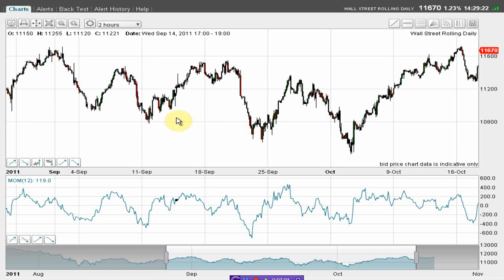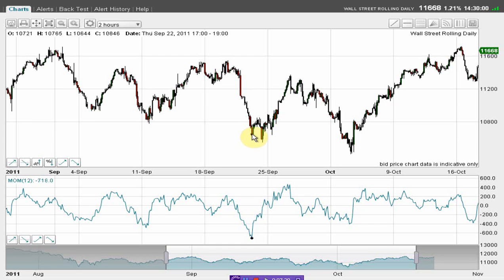Okay, so most of the time momentum is just following the market, so I hardly pay attention to it under those conditions. It's only when we get to extremes of movement, and following this plunge here, we had a big plunge down. This is when I start getting interested in looking at the momentum as it came down to very oversold conditions. Now these are the reverse of the overbought conditions.